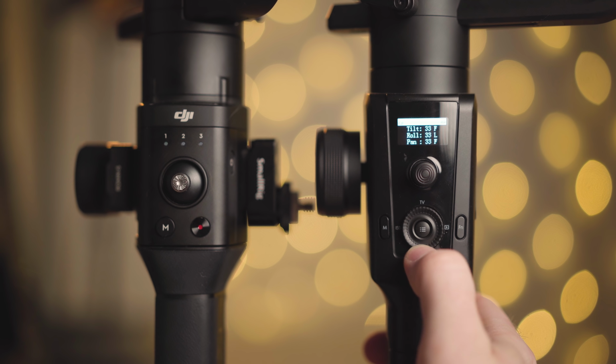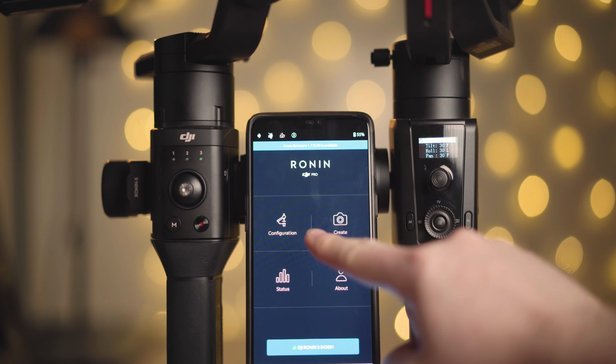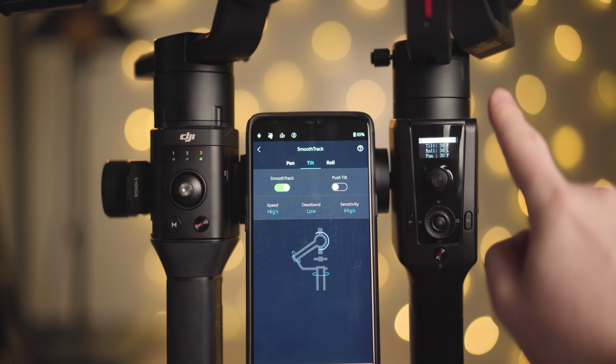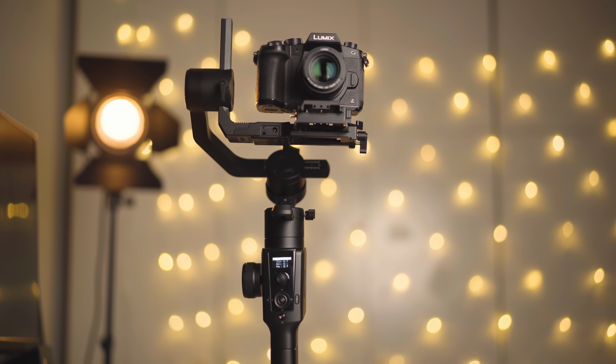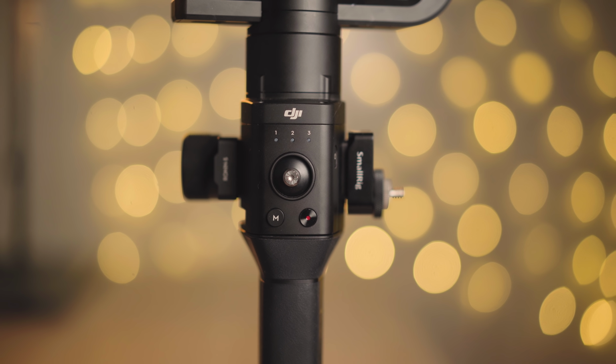The main great feature of the MOZA Air 2 is the control of the strength of all axes with just a roll on the control knob. On the Ronin-S you have to connect the Ronin app or get the display command unit. On the MOZA Air 2 you can auto-tune the gimbal by long pressing the FN button. It makes a great dance. You can auto-tune the Ronin-S by long pressing the M button. The Ronin-S doesn't dance, it makes a burp sound.